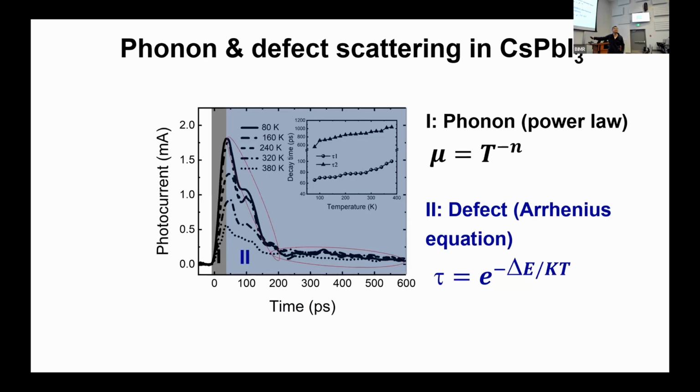Make sense? But beyond the fundamental physics, we can calculate the drift length, because we know the mobility, and we can get the carrier lifetime directly from the curve, and we know the electrical field. We can calculate the drift length, which cannot be done by other pump probe approaches. Okay, so each cube of the perovskite quantum dot is roughly 10 to 15 nanometer. So we cross 3 or 4 dots if we apply the electrical field. Okay, this is really important for solar cell people, because we want to know, under the electrical field, how far carriers move. Then they can design the thickness and the structure. Okay.